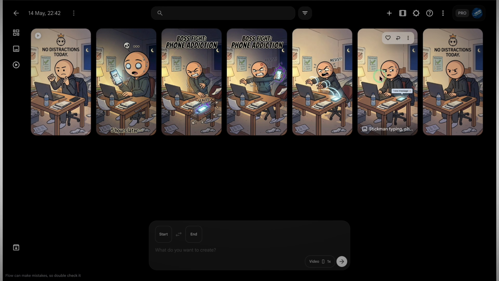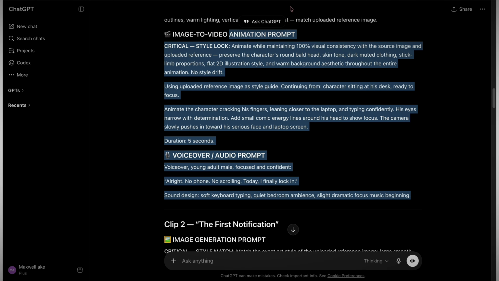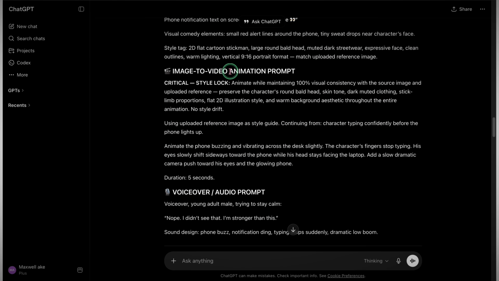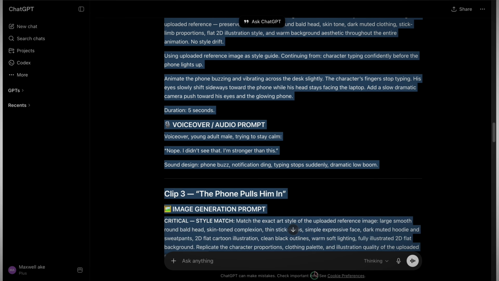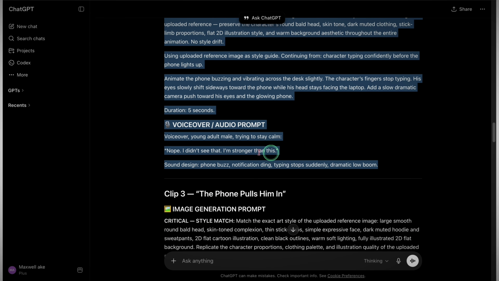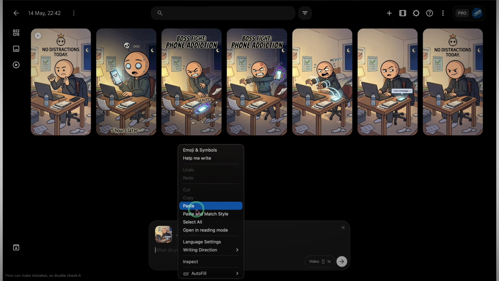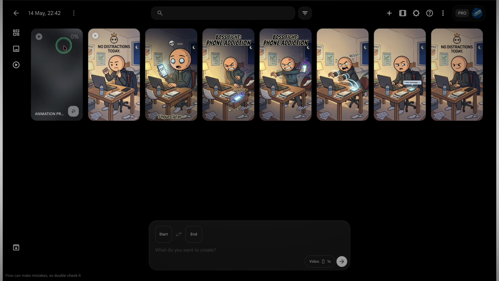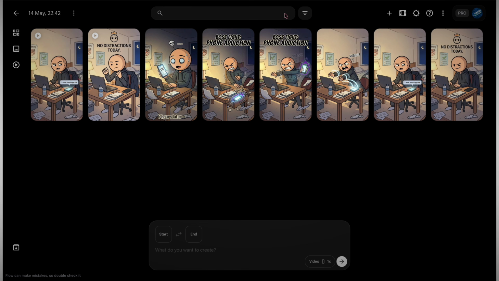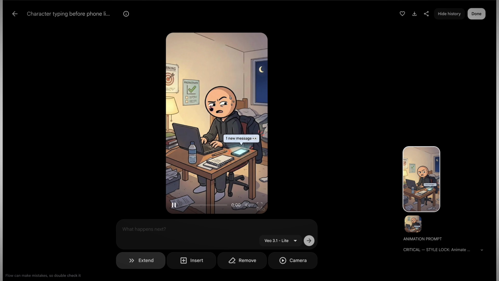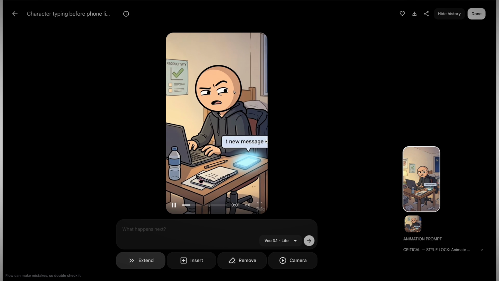If you're happy with it, go ahead and drag your second image into the timeline. Then head back to ChatGPT and find the second animation prompt. Once you see it, copy the full prompt carefully, just like I'm doing here. Then return to Google Flow, paste it in, and hit generate. Give it a few seconds to process, and before you know it, your second animated clip will be ready too. And it should come out looking something like this: clean, consistent, and ready to fit into the full video.